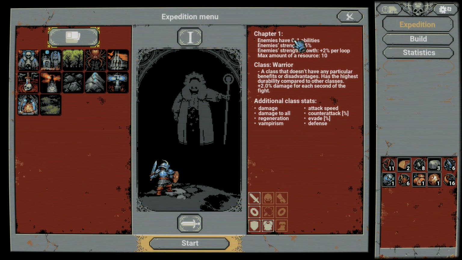Chapter 1, enemies have 0 to 1 abilities. Enemy strength minus 5%, or is that 5%? I think that's minus 5%. Enemy strength growth plus 2% per loop. So that's like a big snowball, right? 2% doesn't seem like a lot at first, but after the 10th loop, that's compound interest, baby. Max amount of a resource, 10. Okay, that makes sense. I don't think we'll get to 10.